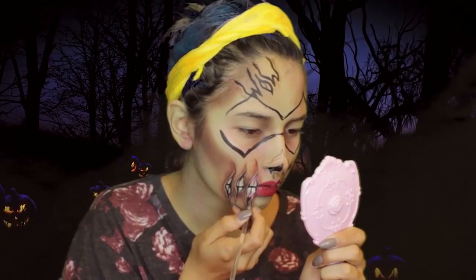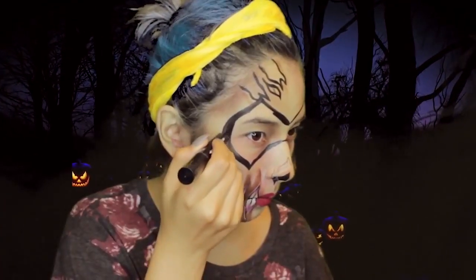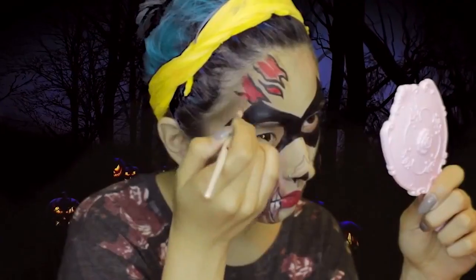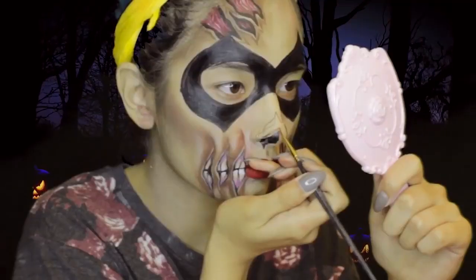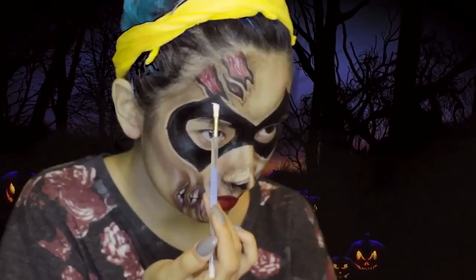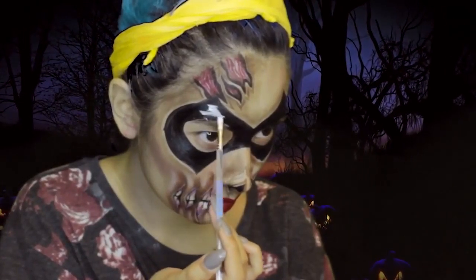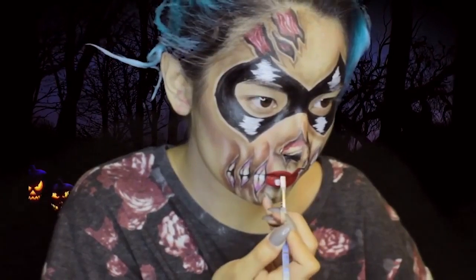With pink paint and a small brush, I also drew the gums in my mouth. Going back with the black liner, I'm going to finish the mask and trying to make it as even as possible on both sides. I'm also filling in the ribs of my forehead with red paint and white paint. On my nose, I'm making bigger nostrils and adding some shade around my mask to make it look more three dimensional. For a more realistic touch, I'm adding white paint creating horizontal lines, which gives me more of a highlight effect.